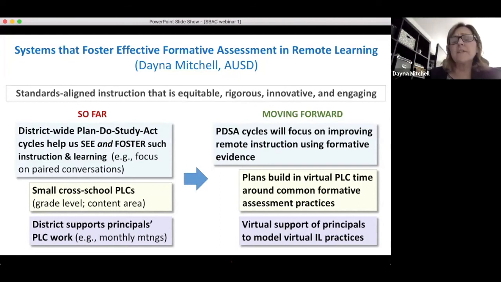And of course, continuing our virtual support of principals and modeling those instructional practices at those principal meetings every month, so then they can go back and model that with their teachers as well. We also see, just to finish here, that we're looking at this distance learning opportunity as a way to take some of these really great practices and strengthen our formative assessment practices.